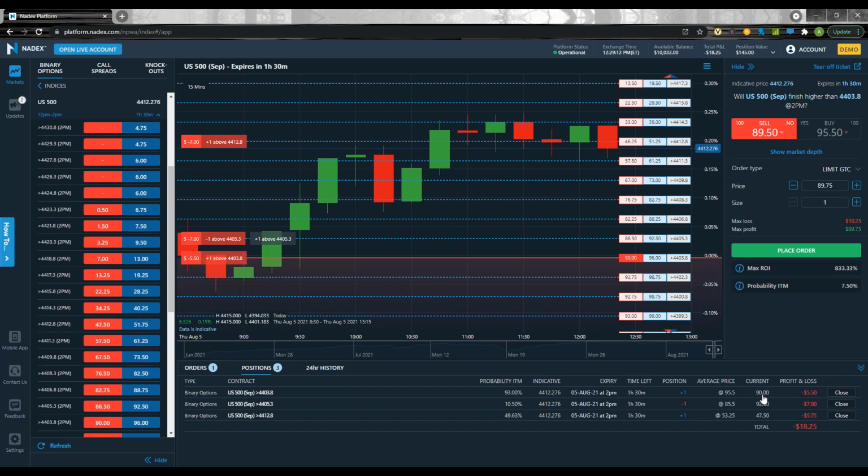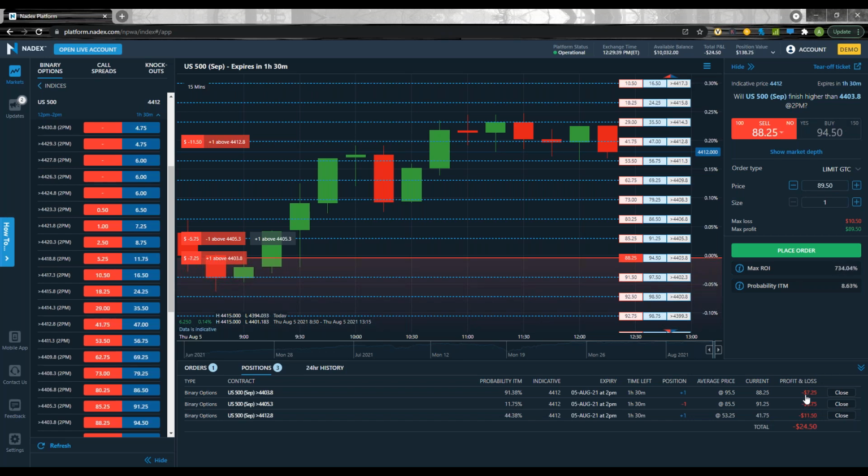However, if the market were to expire right now, if this contract were to expire right now, I would get the whole $100 payout because the market is above my line that I needed to be above. So it's always something good to remember because you can have a contract where when it expires, you will have a payout, but if you were to sell it right now, it would be at a loss. So that's always something important to remember. The profit and loss here is simply if you were to exit right now.